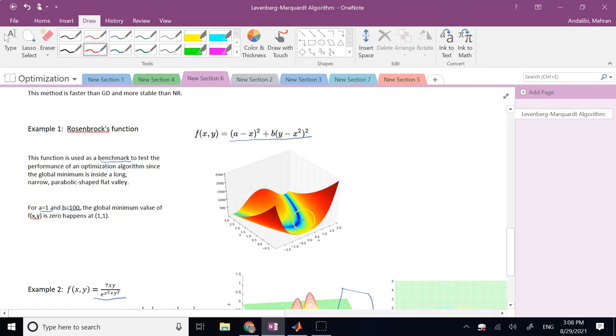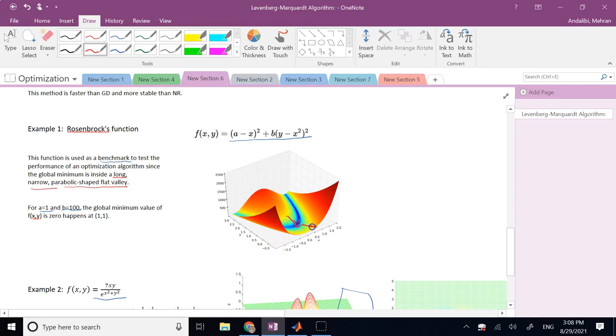And this global minimum is along this blue band, which is basically a what? It is a long, narrow, parabolic-shaped, flat valley. And this area as well, which is also quite flat, and then we have the narrow valley as well.